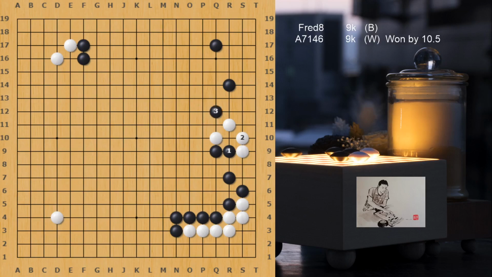So black can attack again like this or like this to remove the base. Also, it's possible to hane and double hane. So, oops. Black puts a lot of pressure on the group again and builds something in the middle. The potential is growing towards the center.